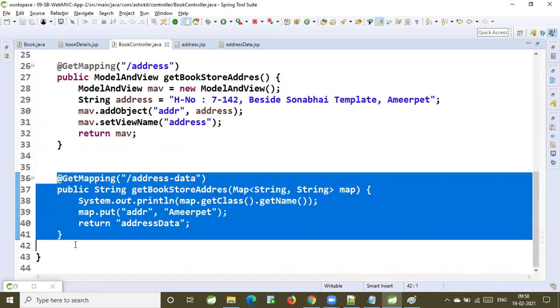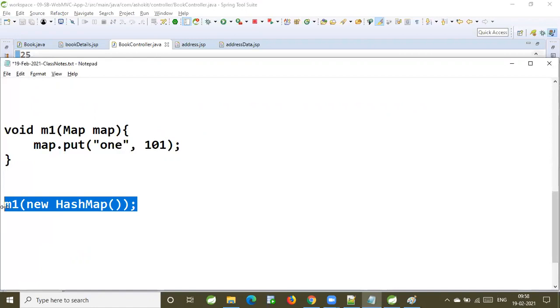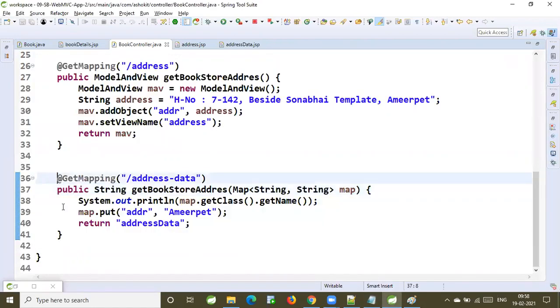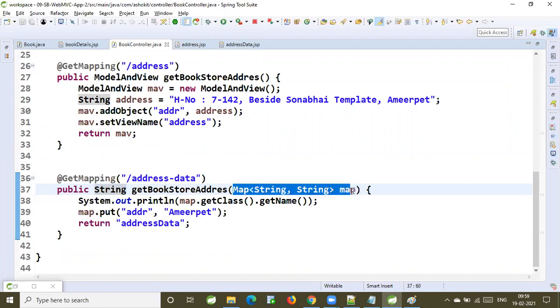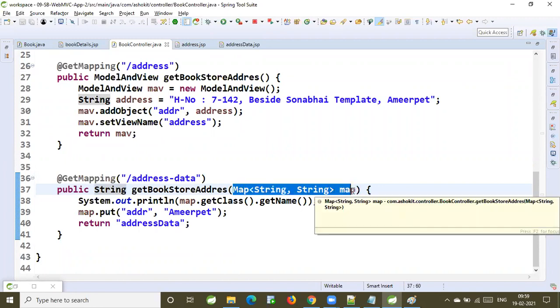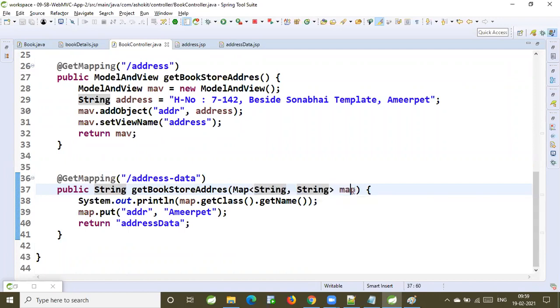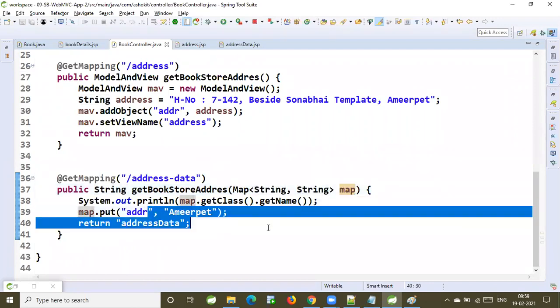Don't think only about this part; think about who is going to call this method. The dispatcher servlet will pass the implementation class object to call this method. So that object is already created, we get it as a parameter, and we set the data on that parameter. Got it? Yes. All right.